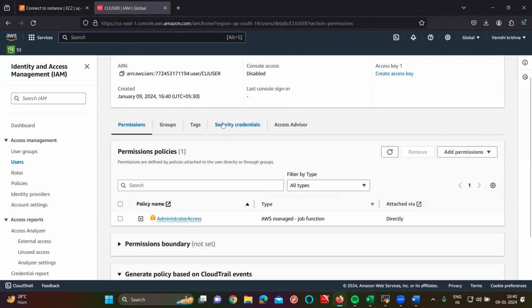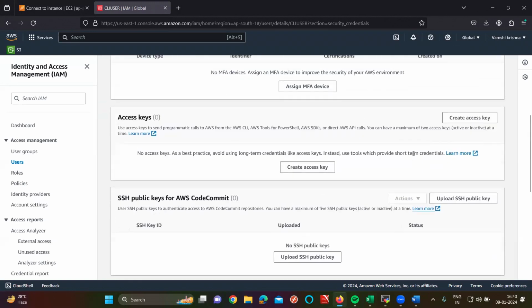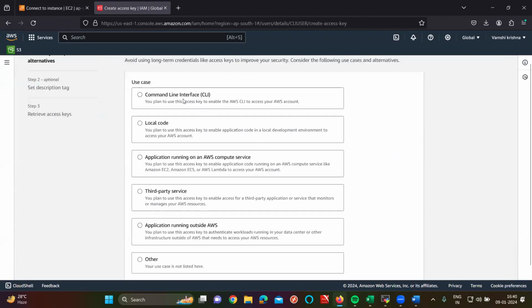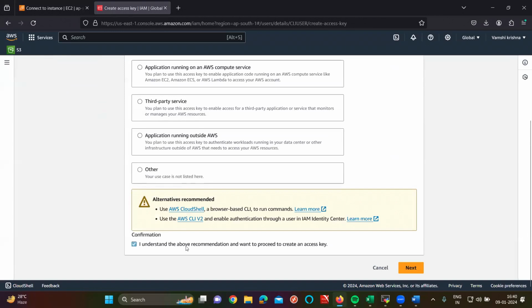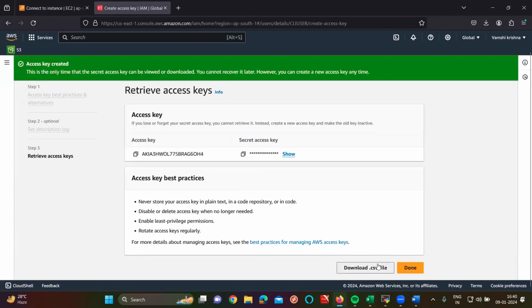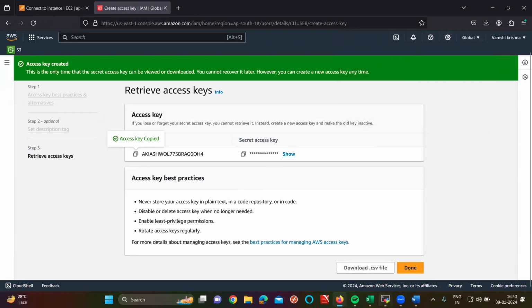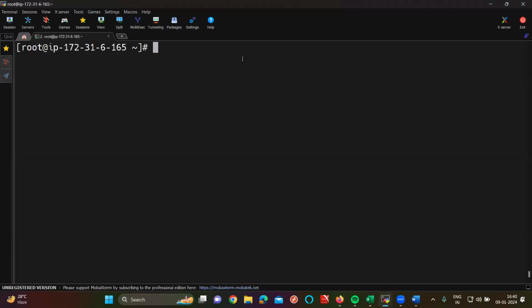So now go here, create security credentials. Already know this point, right? Access key and secret keys. So I'm using it for CLI. Yes. Next. Create. Download this file for further reference if you want. Now, how do I attach this access key and secret key to my server? You already learned it in IAM, right? How to attach the access key and secret key to your server?